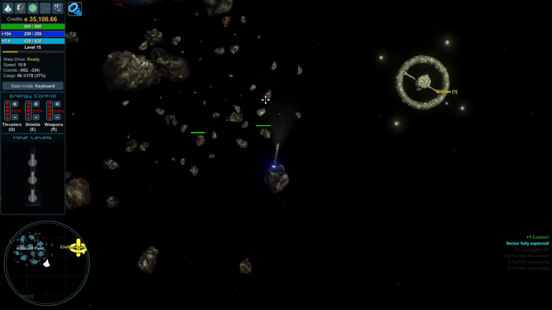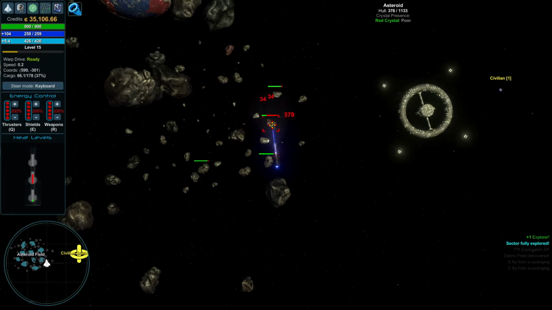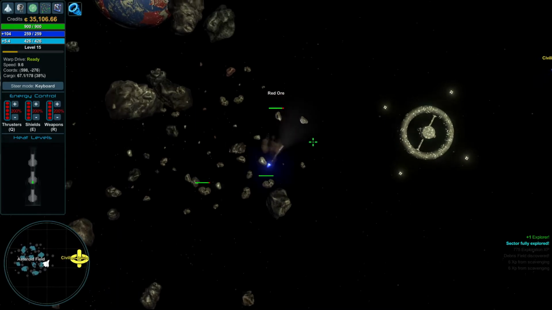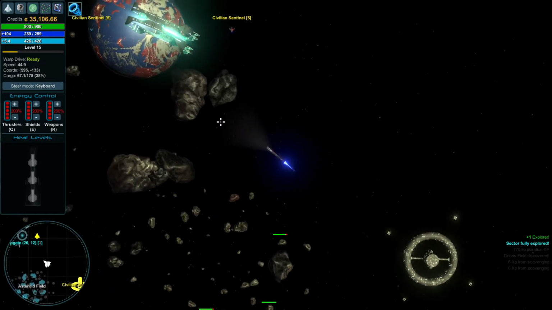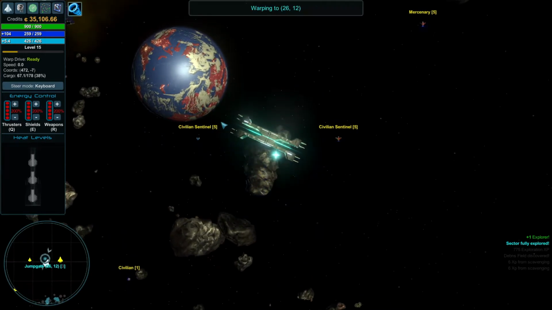I want another red crystal, please. Give me another red crystal, please. Come on, it's poor, but we're going to do it. Or get out of here. Get out of here with that noise. Okay. Off we go for adventure.